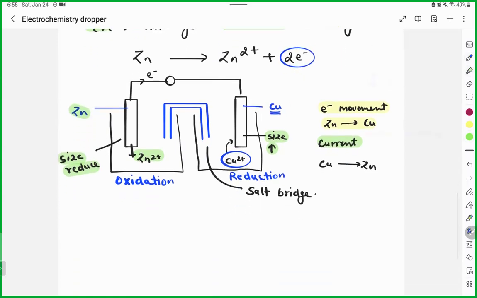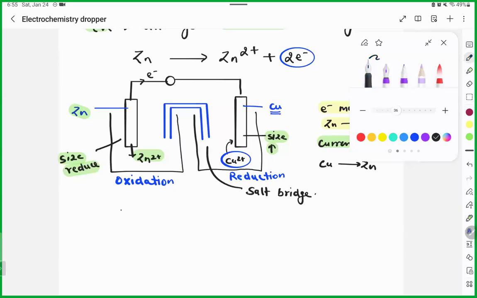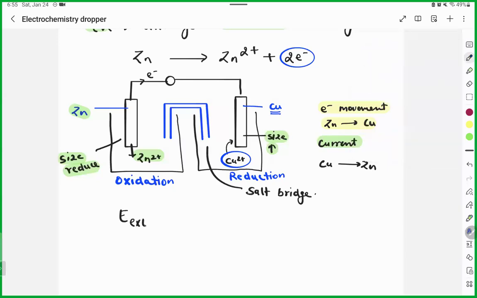This is possible only when your external EMF is less than 1.1 volt. This is extremely important because whatever I taught so far is also given in class 11th redox reaction: what is the oxidation definition, the reduction definition, and what is the direction of current in current electricity. But here, if the value is less than 1.1, it's good. It will produce proper electricity with the right direction.